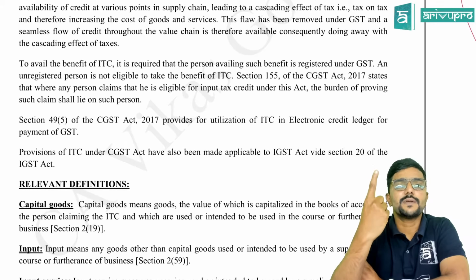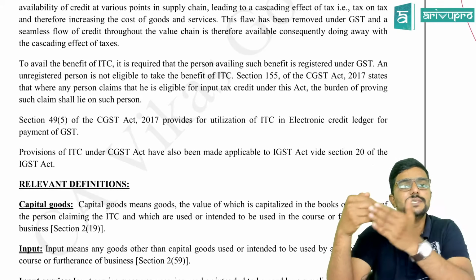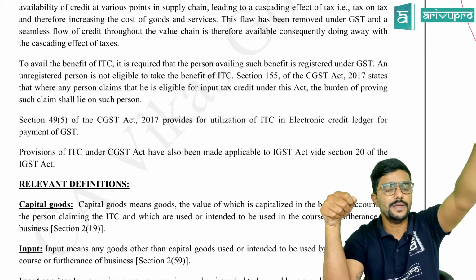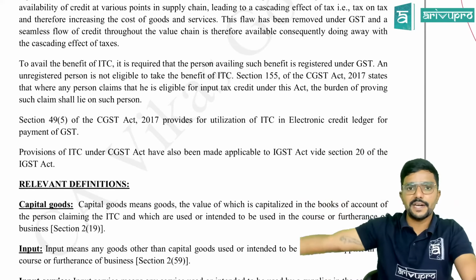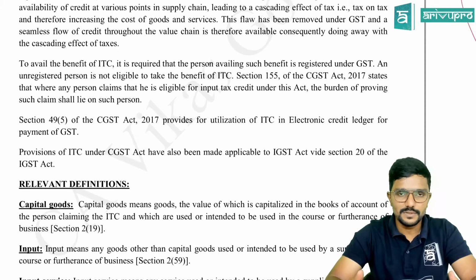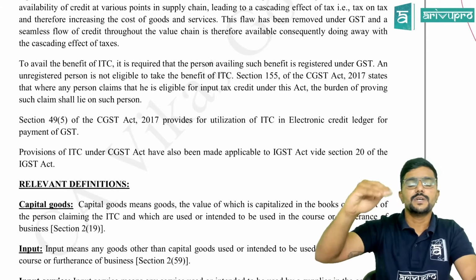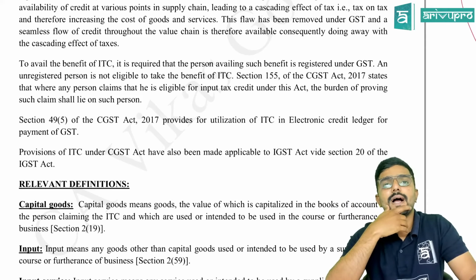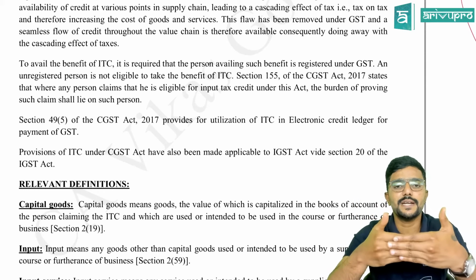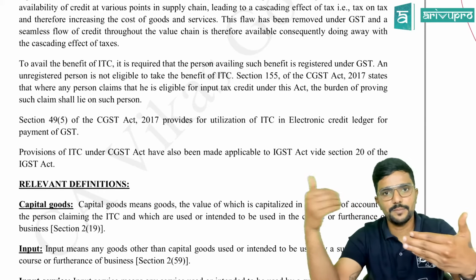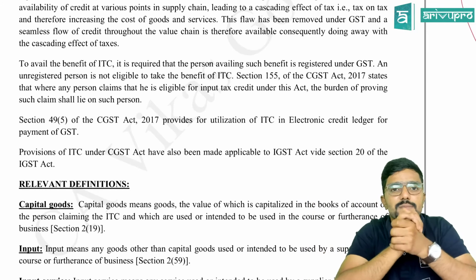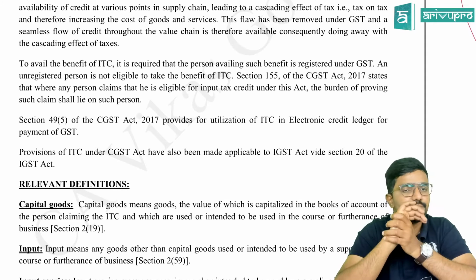So what is the electronic credit ledger? Whenever he is eligible for any credit, whatever credit is reflecting in GSTR 2A and 2B for a person, it will be automatically credited to the electronic credit ledger of the person, meaning the recipient. Clear? And whenever he is using it to pay against the output tax, it will be debited there. So whenever the credit is available for him, it will be credited, and whenever he is using it, it will be debited there. That is similar to the ledger which we maintain in accounts. Okay, sir.